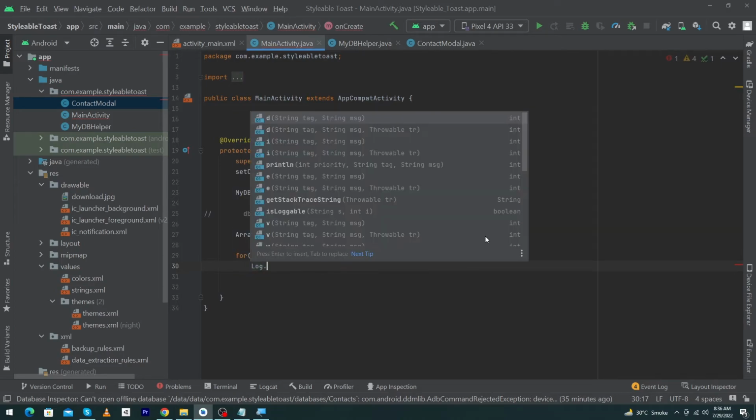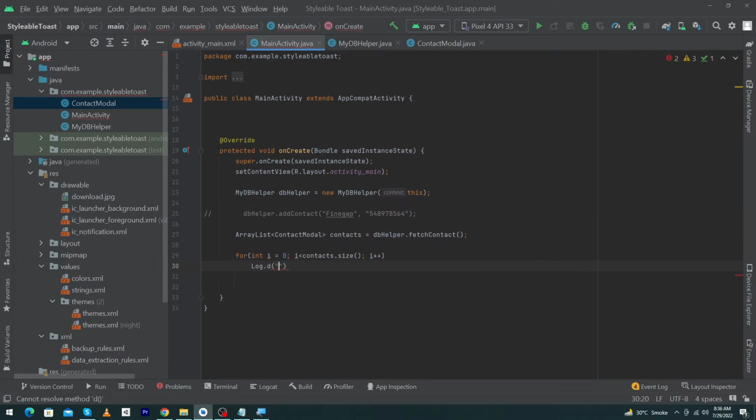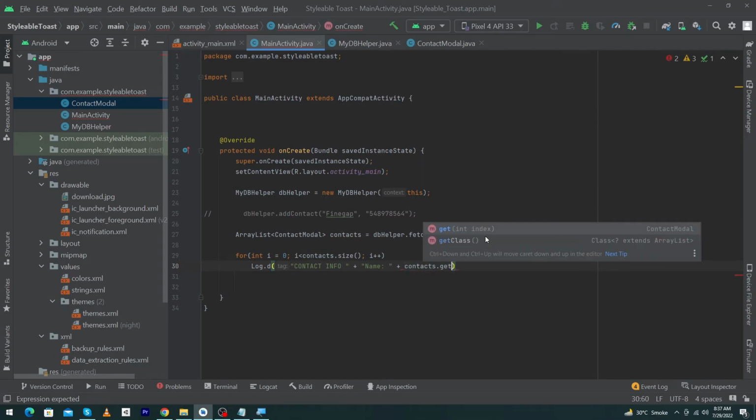So I have to type here Log.d, and inside this we need to pass 2 parameters. The first is a string, so I just type "contact info" plus, and second thing we have to type here "name: " plus, and we have to type here contacts.get(i).name.